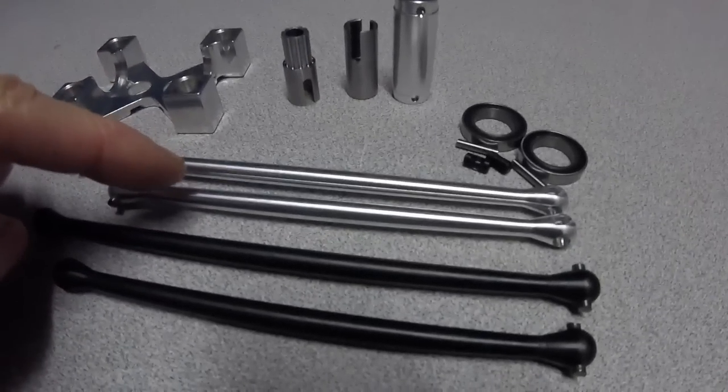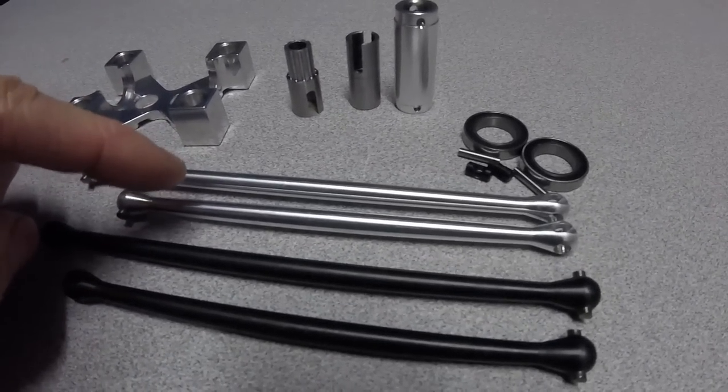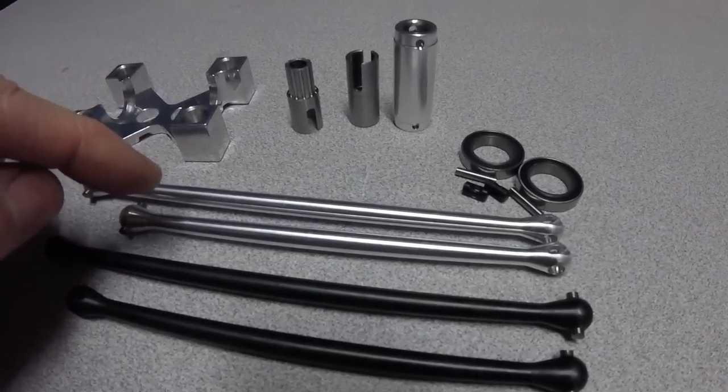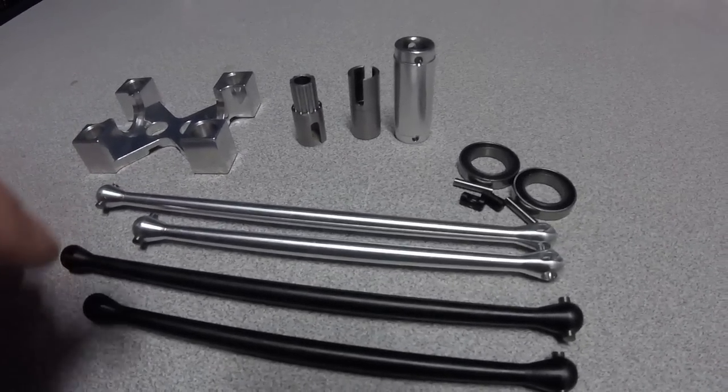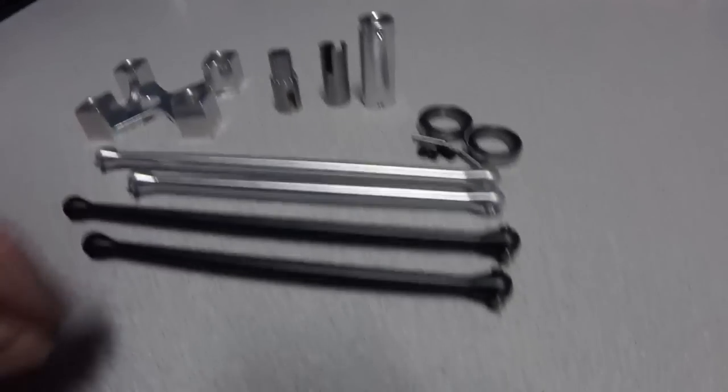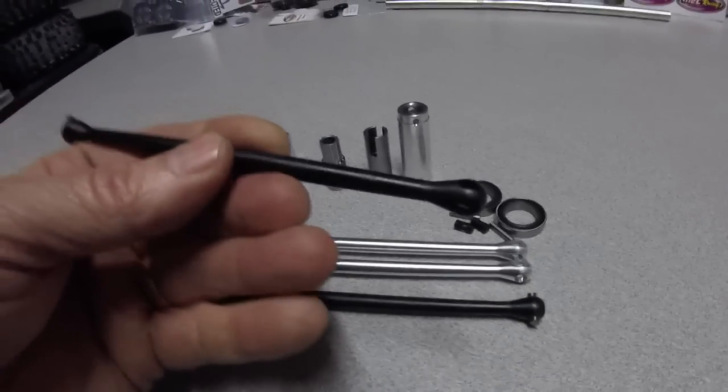So these shafts I'm going to start the testing with are actually T6 7075. I've already tested these in my road builds, and they've done surprisingly well. However, they're a whole lot lighter than the XMaxx. We'll just see. If these will hold up, they'll be perfect for weight savings. Otherwise, we'll just use the standard hardened steel shafts.